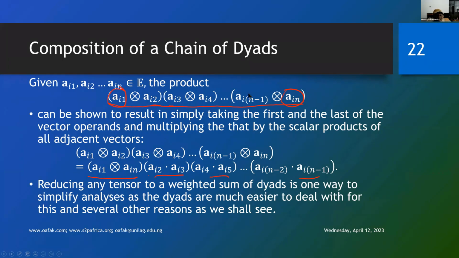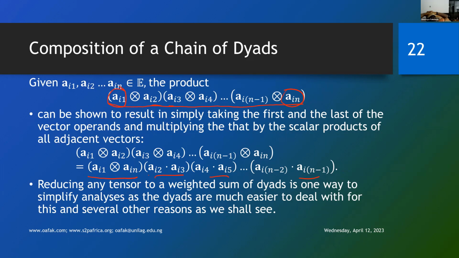And that means that dyads are so easy for us to deal with. Dyads are now what play the role of your base vectors in your vector analysis. That role is played by dyads. So anytime you are in trouble in vector analysis, you run to your bases. IJK, when you were in secondary school and first and second years. Now E1, E2, E3, when you got to third year, you are looking at E1, E2, E3.